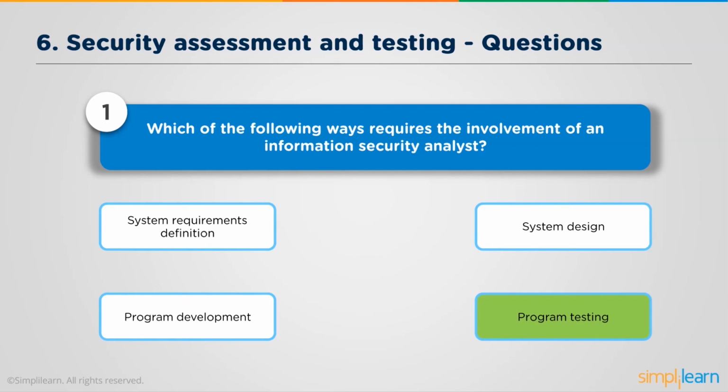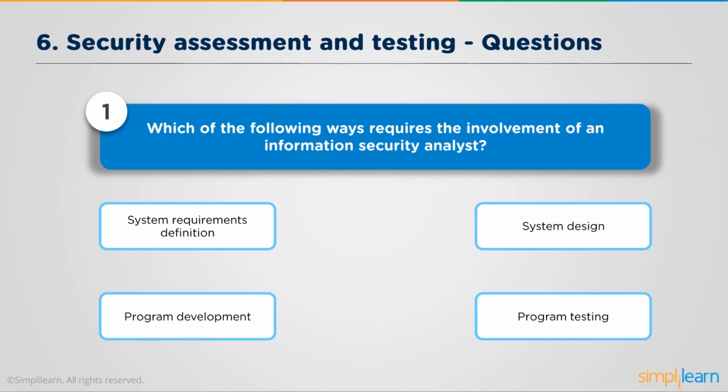In the program development phase, we won't need an analyst. We would need a program manager and architects who can develop a particular program, who can give it some semblance of what needs to be achieved. In the system design, it would be again an architect who's going to develop that system. In the systems requirements definition, it's a requirement gathering about what you need to adhere to, what is going to be the baseline that you're going to create. So from these 4 options, you need to identify where would you place a security analyst, right?